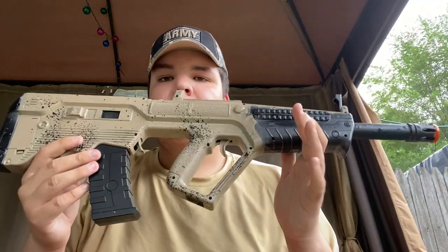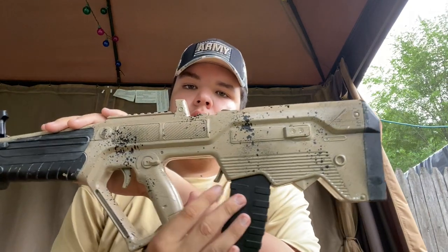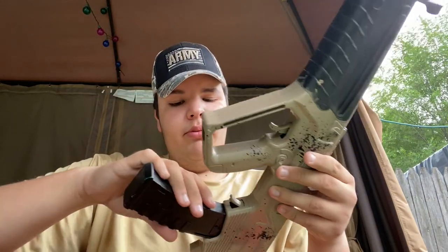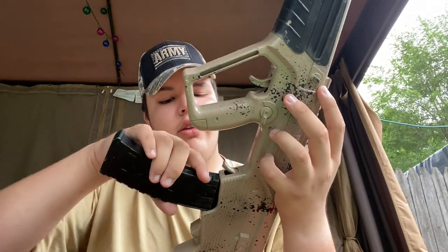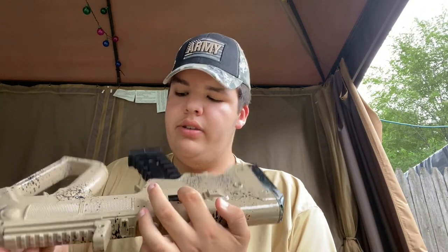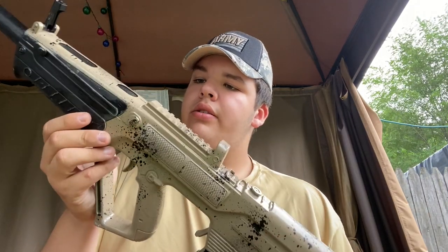I actually did another gun — this was a toy gun from a while ago, my first project just before vacation a few weeks ago. I took some black spray paint, painted everything, sprayed it tan first, even got inside the mag well, then spray painted it black. I took it apart, unscrewed a few things. The trigger doesn't work so it just sits there. Today I'm going to show you how to spray paint your airsoft or toy gun to look however you want.